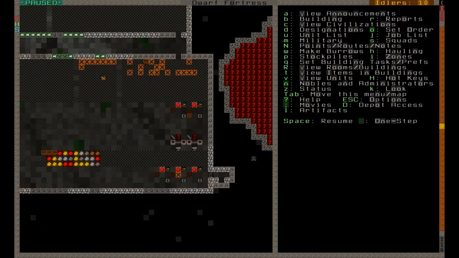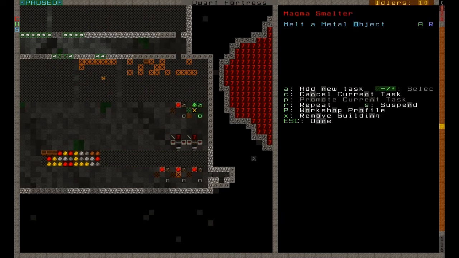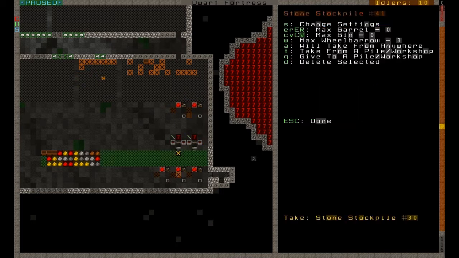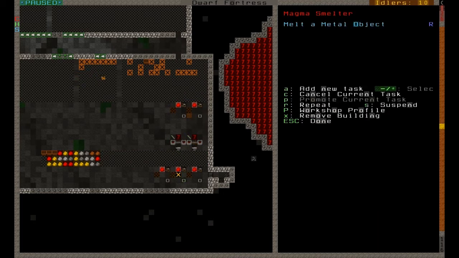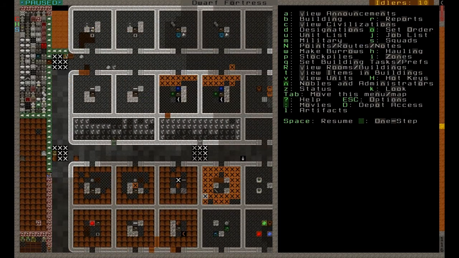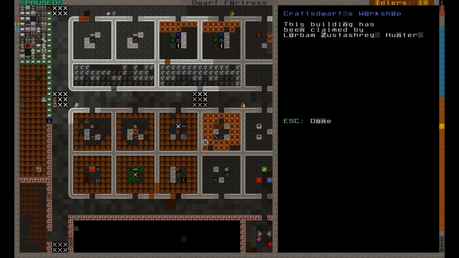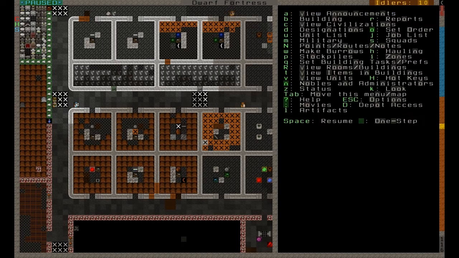So like I said, yeah, they're doing a lot of melting of objects. Serrated discs on this one, spiked silver balls on that one, metal objects being melted. And I think they must have finished off the rest of the adamantine. Doing totems down here full time, or it was. Oh, it was claimed.